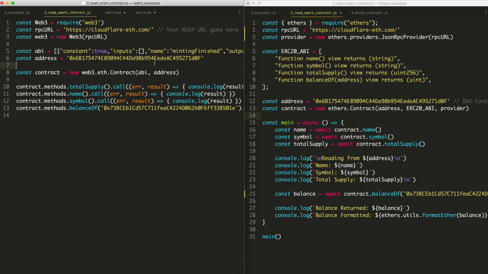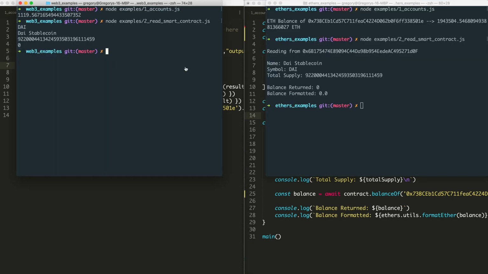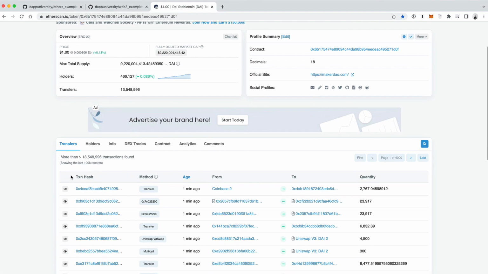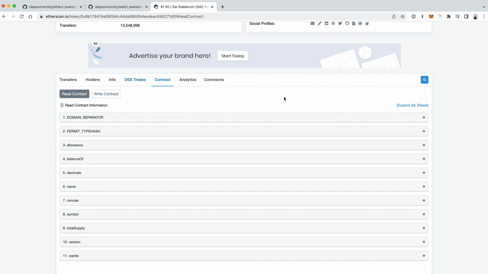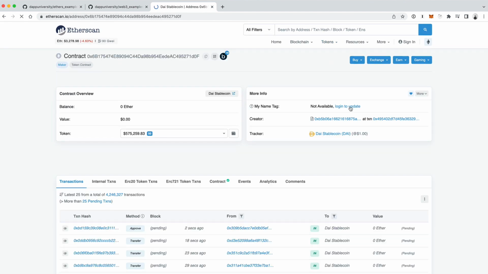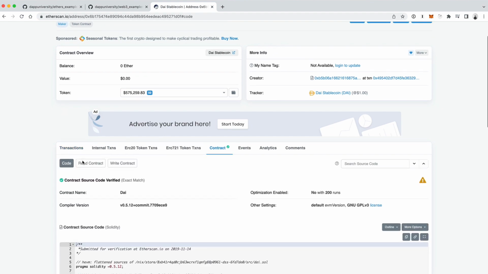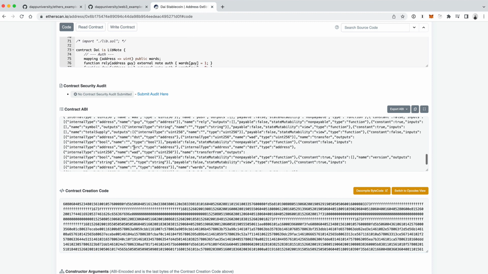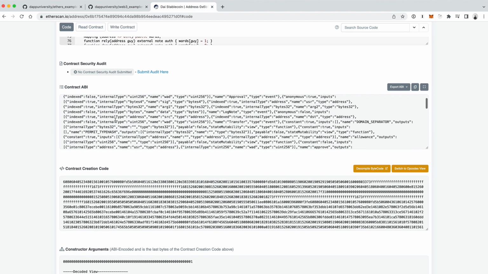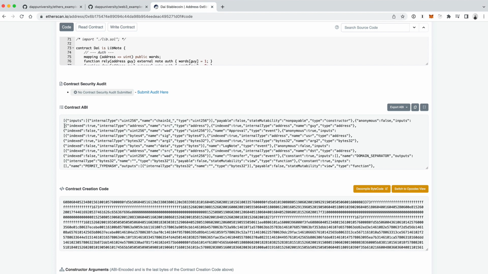Either library, if you're going to talk to a smart contract, you need two pieces of information. The ABI, which is really just a big JSON object that describes how the smart contract works. And you need the address, okay? So you can see the DAI ABI on Etherscan. Let's go to the actual contract. This is the coin page. Go to the contract and you can see the source code. You can see the ABI. Really what this is, is just a big JSON object that lets you create a JavaScript version of the smart contract.